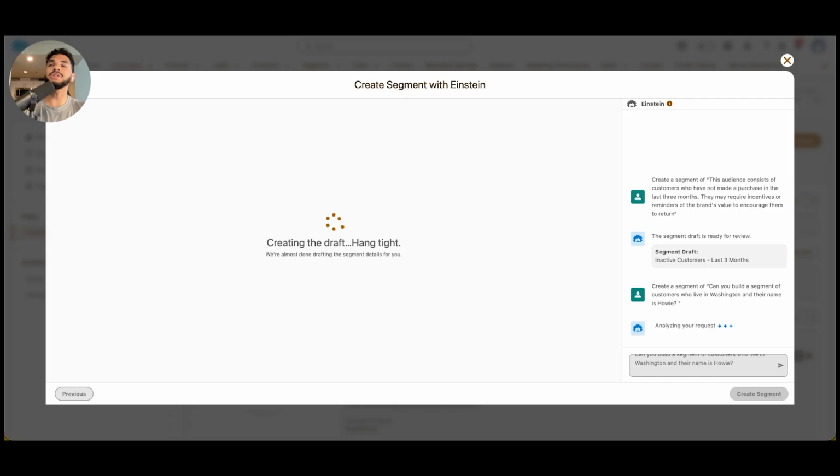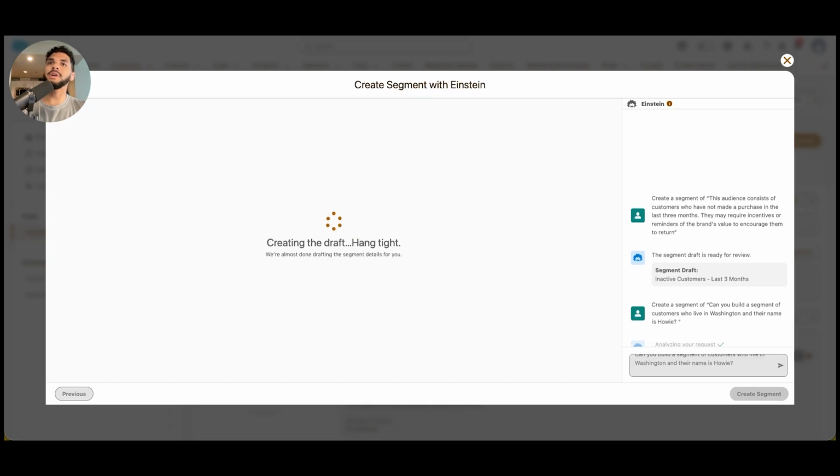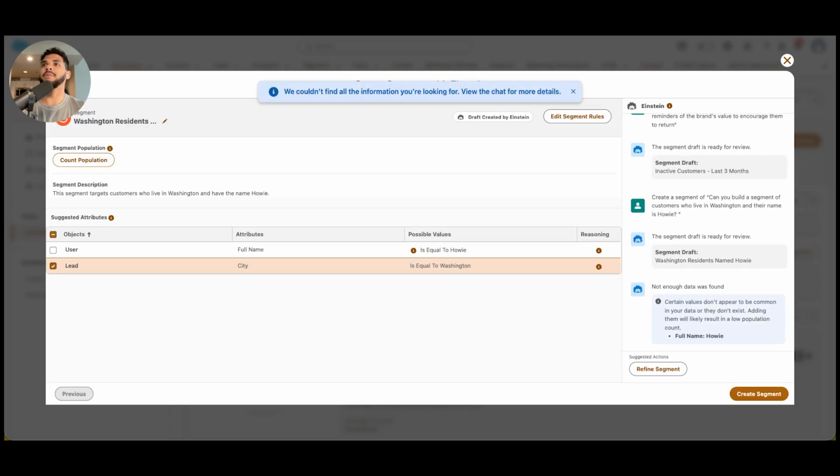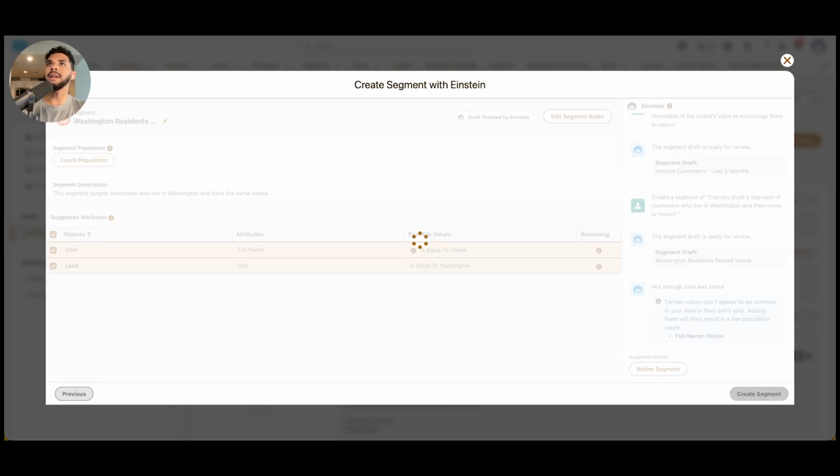So again, you can talk to this agent. If you understand your data and like what information about your customers you have to work with, then working with the agent can be really helpful, because you can just come in, you can type in just like you're emailing a friend or a coworker that says, hey, I need a segment of people that match this criteria, and it will create that for you. And if you look at this and you're like, yep, looks good, you can create segment, or I'll show you another UI, which lets you come in here and I can click edit segment rules. And now this is going to take me to the visual builder.